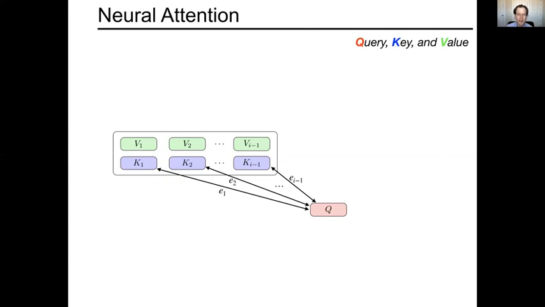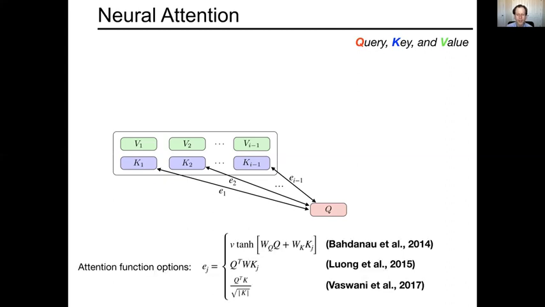There are many functions that have been used. The original attention paper was Bahdanau et al., 2014. It used a relatively complex function. There are different functions that have been proposed. In the transformer, the original paper used what's called scaled dot product attention. It's called that because the first thing that you'll see here in the numerator is a dot product, simply the dot product of the query and the key. And then there's a normalization, the scaling, which is just by the square root of the dimensionality of the key. And the query and the key, of course, in a dot product model have to have the same dimensionality.